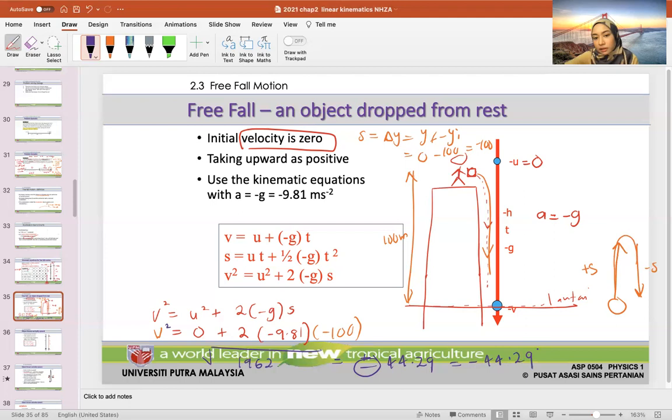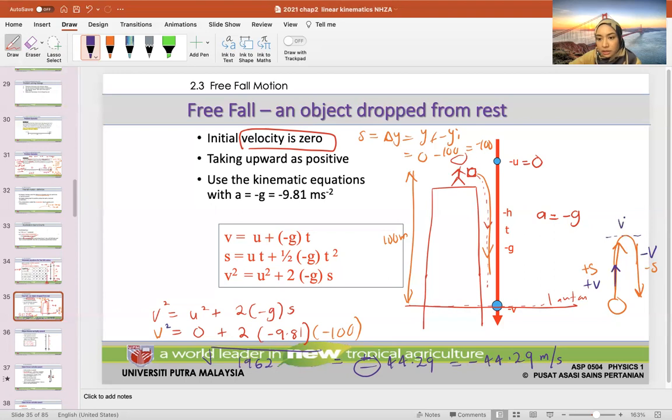Vector kena ada direction and also magnitude. So the direction should also be correct apart from the unit lah. So vector ni leceh, ada sign, ada magnitude and also ada unit. So have to be very careful. So motion going down, let me recap. Motion going down, our S is negative. Motion going up this way, our S is positive. Motion going up, our V is positive. Motion going down, our V is negative.